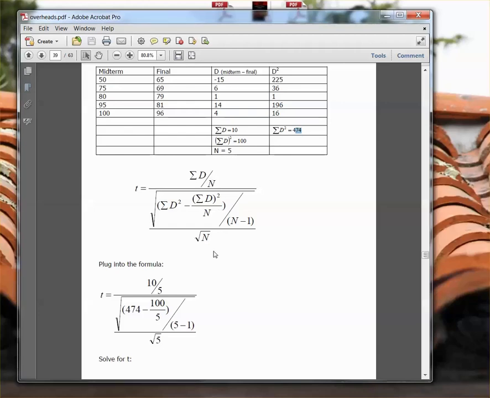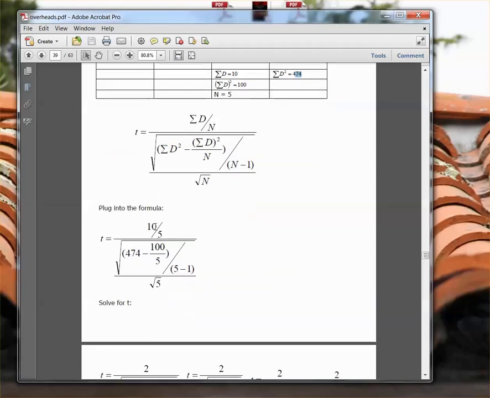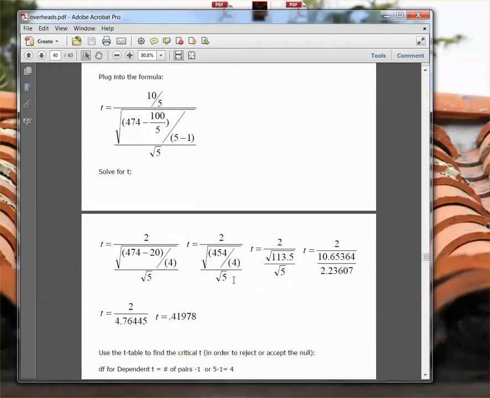That can be a little confusing. So sum of D squared goes into 474. Sum of D, remember, sum of D then squared was 100, and of course N was 5, and you just plug in 5 there. Okay, so now it's about solving for it. So remember, just go after these ratios. So you're going to do 10 divided by 5, 100 divided by 5. We'll subtract that out. Maybe take the square root of 5 there. And so you have 10 divided by 5, 100 divided by that. 5 minus 1 is 4. I left the square root of 5 alone. That's fine.